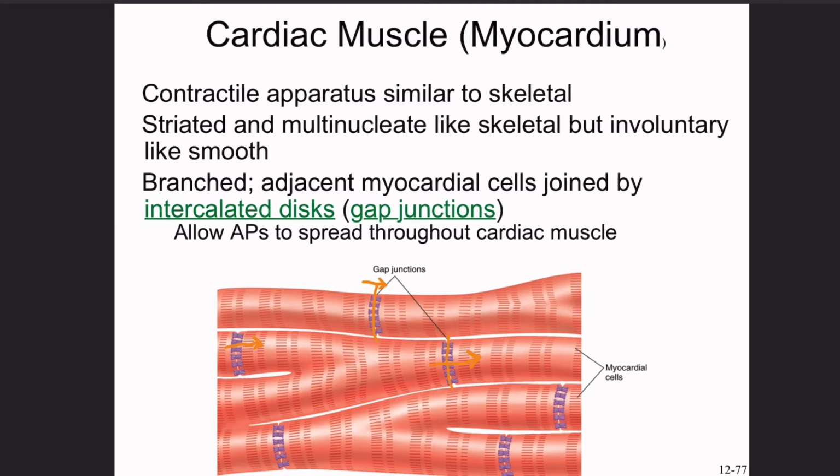Cardiac muscle, as you can remember, are striated. They may be multinucleated, maybe not. Sometimes they can be single nucleated, but they are involuntary like smooth muscle. They are myogenic, which means that they have their own pace. They are able to excite themselves. This is why, in Mortal Kombat, for example, they pull out a heart and the heart is still pumping, and that definitely occurs because action potentials can still occur, but then it does die down.